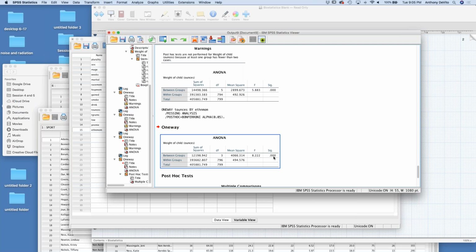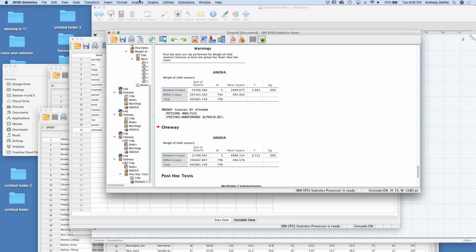Not all of the means are necessarily different from one another, but at least 2 of the means I can say with the level of certainty I want, alpha is less than 0.05, that at least 2 of the means are different from one another. Now the question becomes, which 2 means?